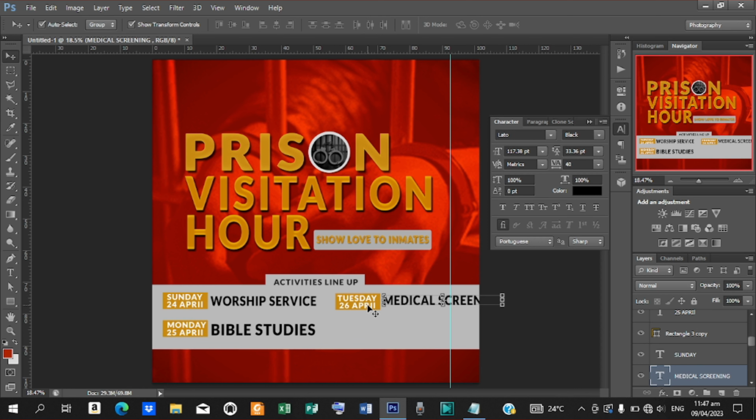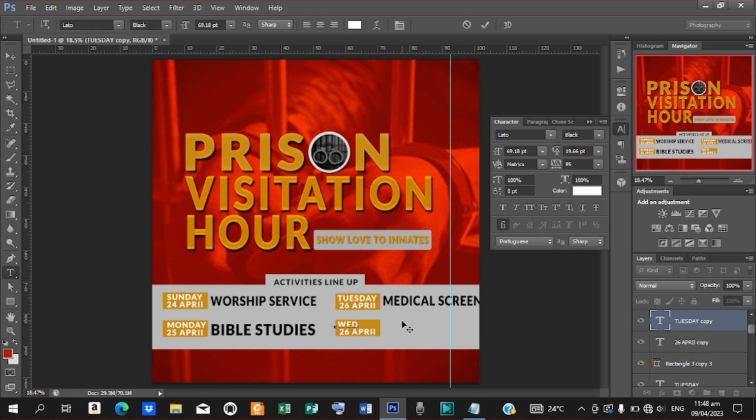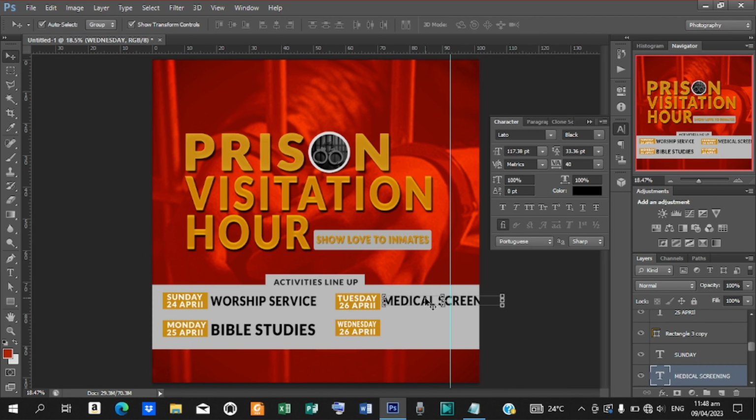So the next thing that will happen is that I'm going to select this and also select this at the same time. Ctrl J to duplicate and bring it down to this place, and then change here to width SD. Then reduce the size of this to something like this. Ctrl J to duplicate that.